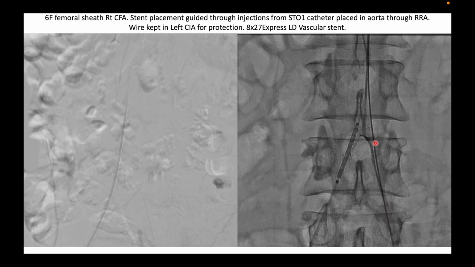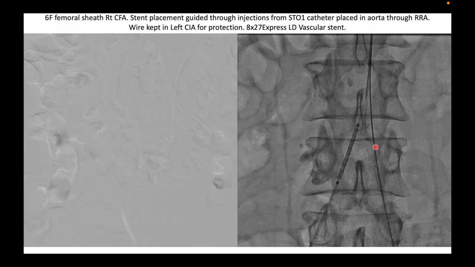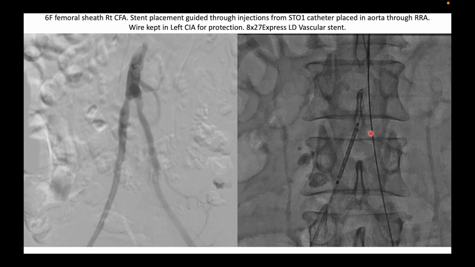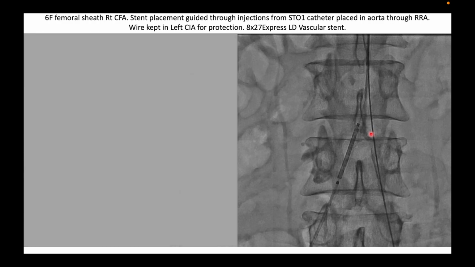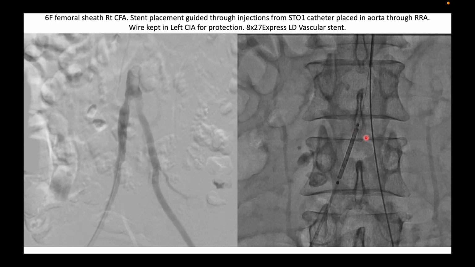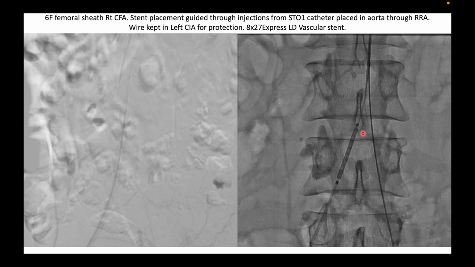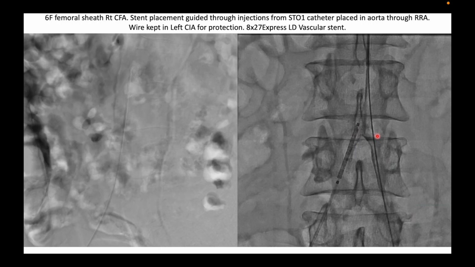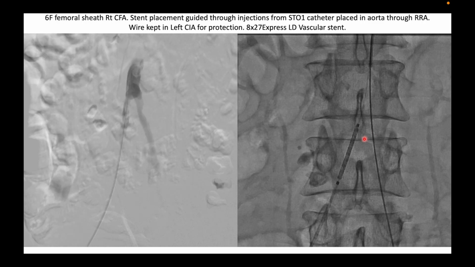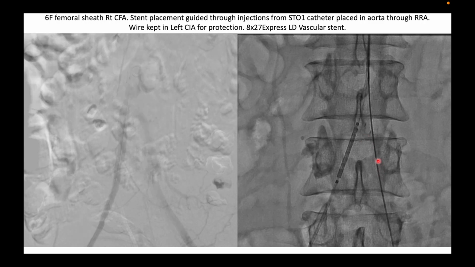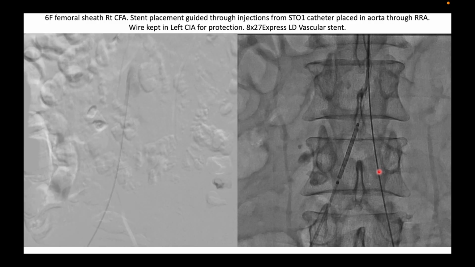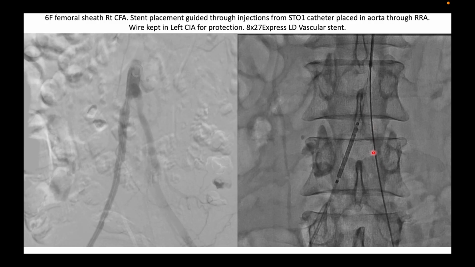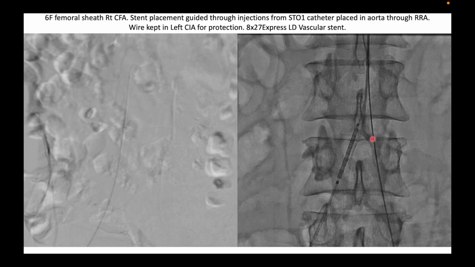So usually what happens is, if there isn't much of a disease here, you are okay not to keep a wire there. But if there is disease here and you are putting a stent right at the ostium or slightly above that, there is a high probability that you can crush the other side, and then it might become very difficult once the stent is deployed and pressing on this iliac artery. It may become difficult to bring in more hardware unless you have your wire across already.